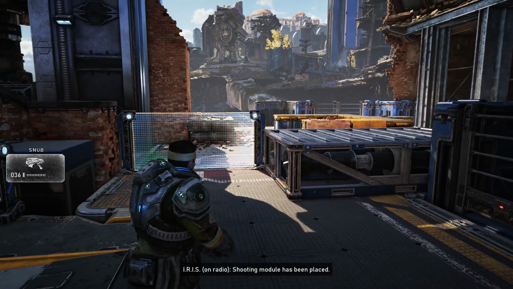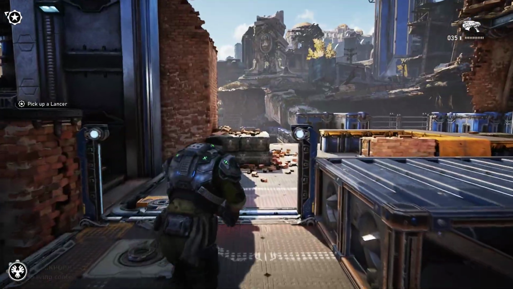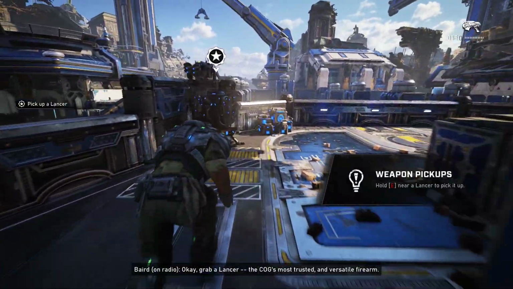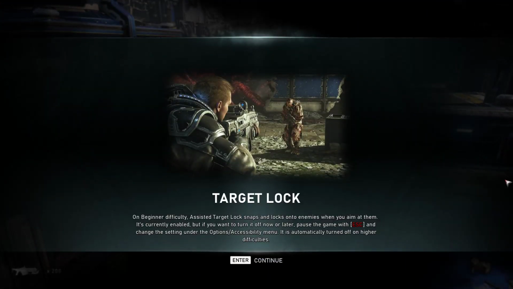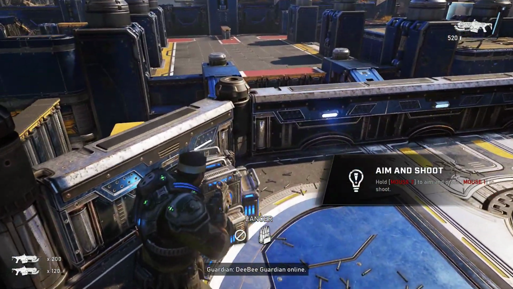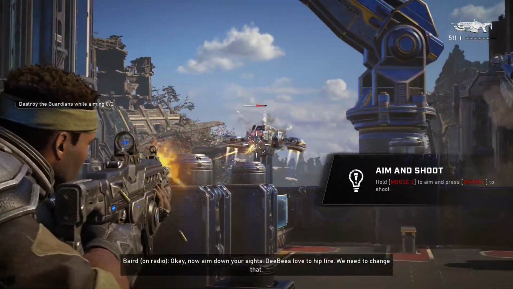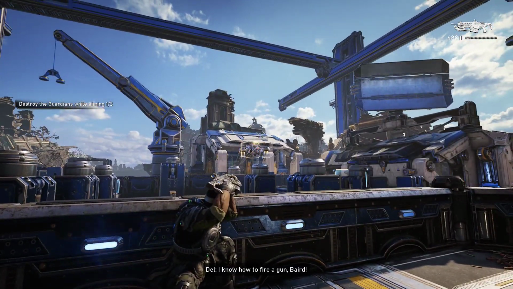Finally. Shooting module has been placed. Okay, grab a Lancer, the COG's most trusted and versatile firearm. Man, how could you not trust something with a chainsaw bayonet? All right, kid, incoming Guardians. Take down their shields and destroy them. EV Guardian online. Okay, now aim down your sights. EVs love to hip fire. We need to change that. I know how to fire a gun.